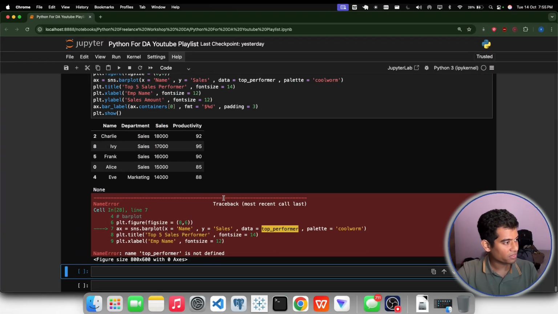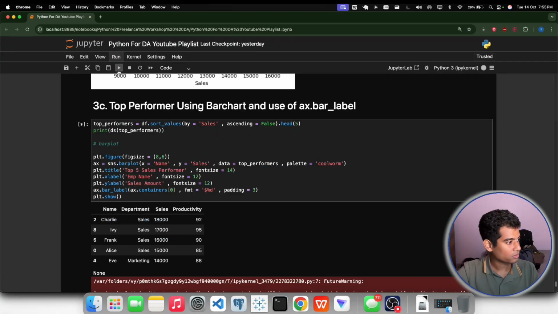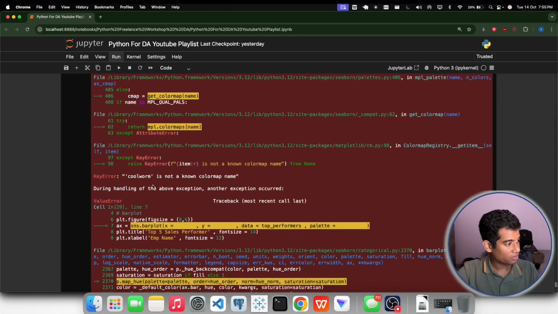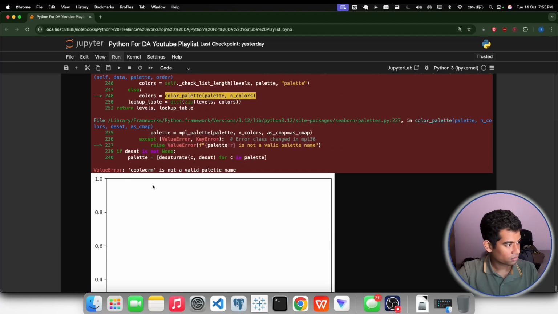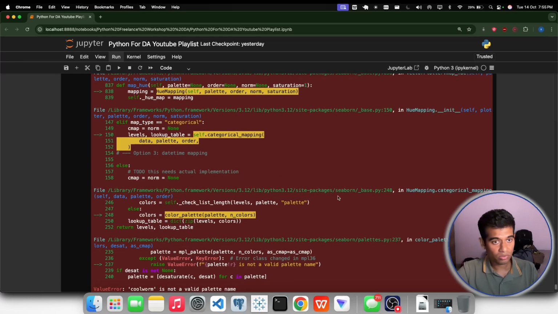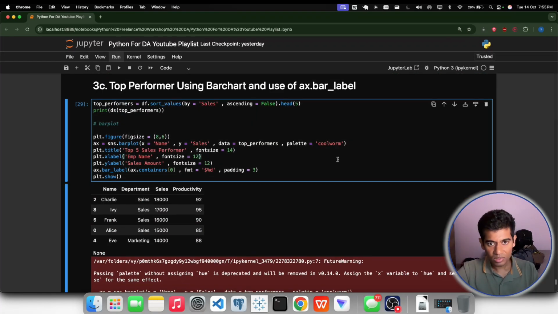So we have some issue here. We have performers. Right now also we have some issue, and this is what we have got: it is not a valid palette name. I don't know why. Coolwarm is not working.